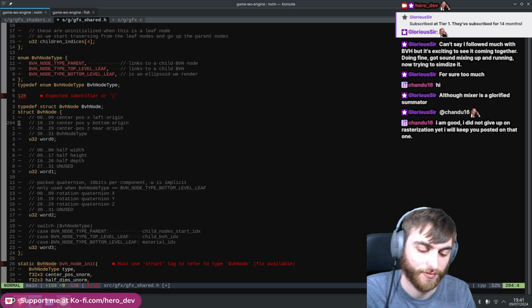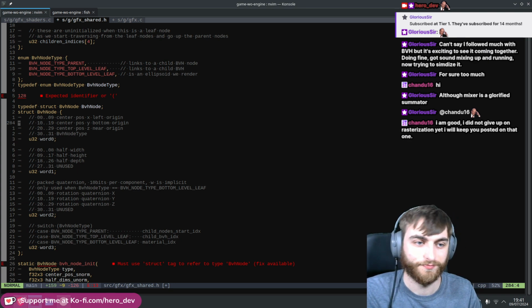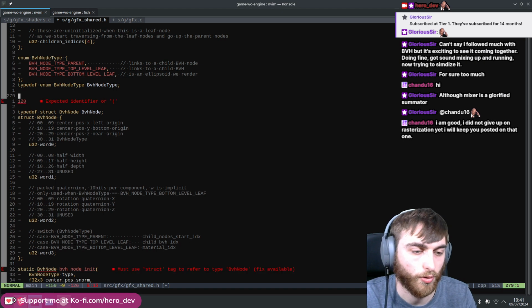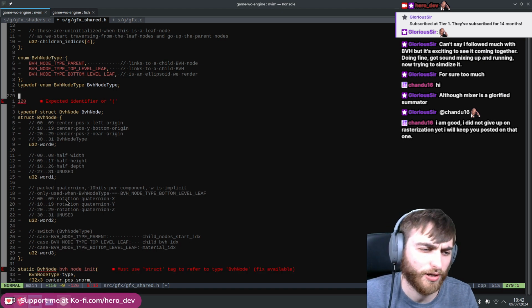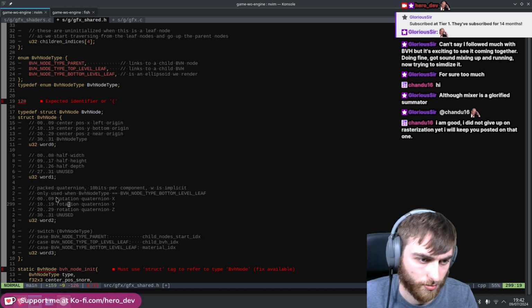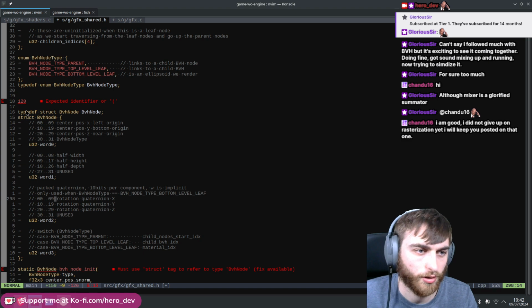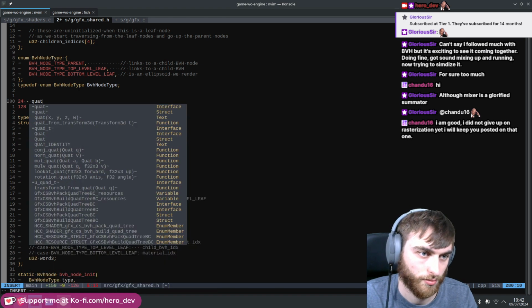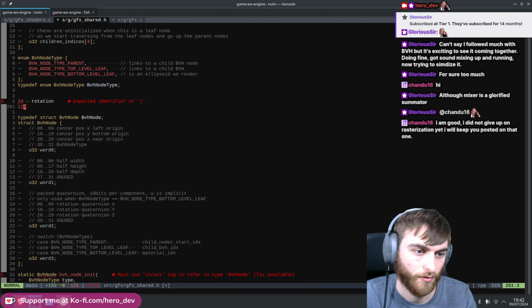You got this. Make that triangle. So we've got 128 bits, right? What can't we change? I think the rotation is great. We've got 10 bits per component. Okay, we're going to move that down to 8 bits per component. So I think we'll have 24 bits for the quaternion, for the rotation. So how do we do that?